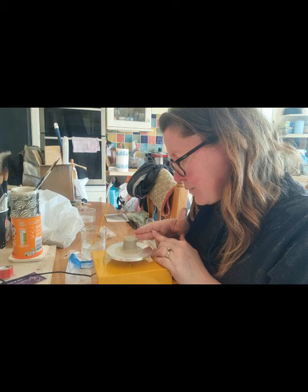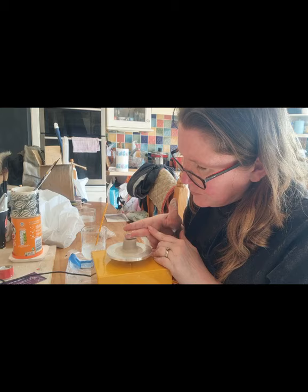Quite messy again now, I can see it already. And feel it as well.